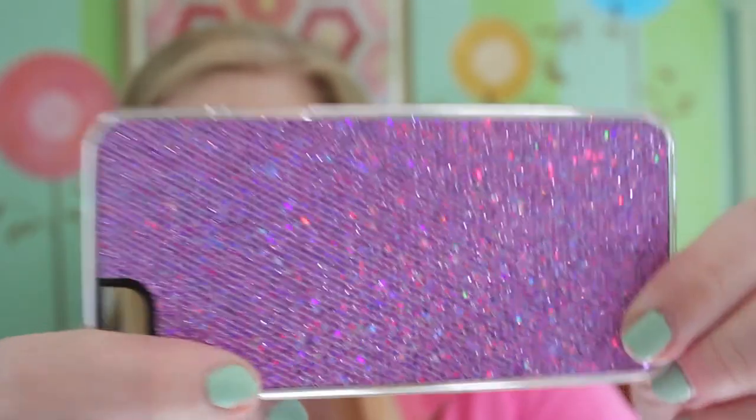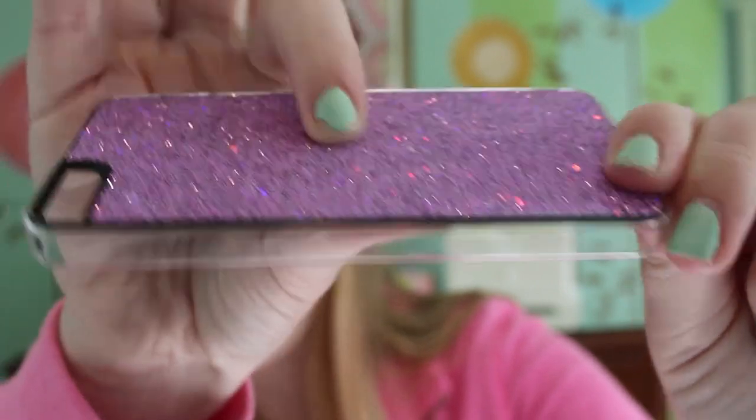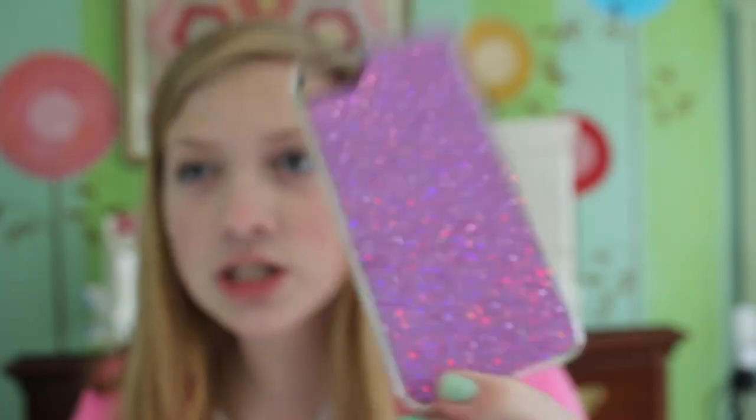I have this case and it's from eBay. It's like a bunch of different colors with sparkles and it's like gritty — not smoothed over — but the glitter doesn't come off on your fingers at all. Then the sides are clear, so it kind of just looks like you have a glittery iPhone on the back. This case is literally so hard to get off.